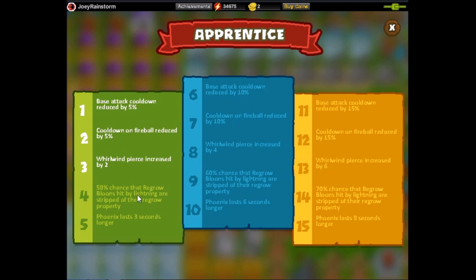Ooh, this is a nice one. 50% chance that Regal blooms hit by lightning are stripped of the Regal property. This would actually make lightning spam pretty effective. The problem is lightning spam is kind of expensive, so unless you're doing it on like the volcano map, it's going to be a bit expensive to pull off. And even then, you probably wouldn't want to spam too much lightning because it's not very effective towards Moabs, and those are pretty common in the late game tiles. So basically, this upgrade would be pretty great for the early and mid game, though.